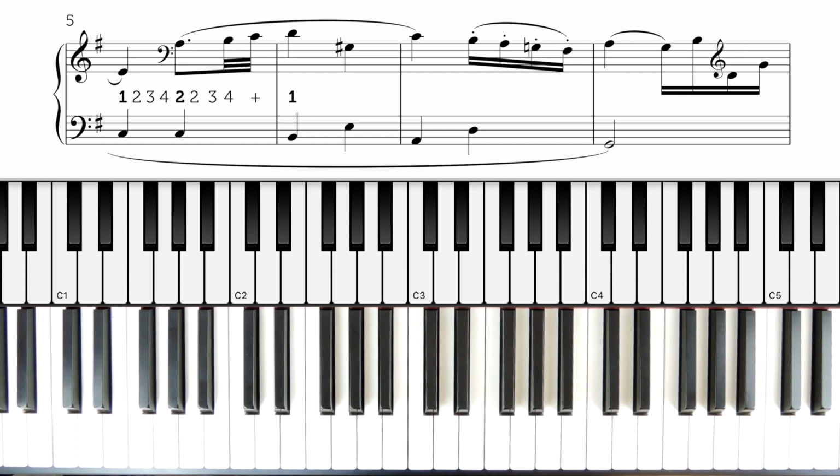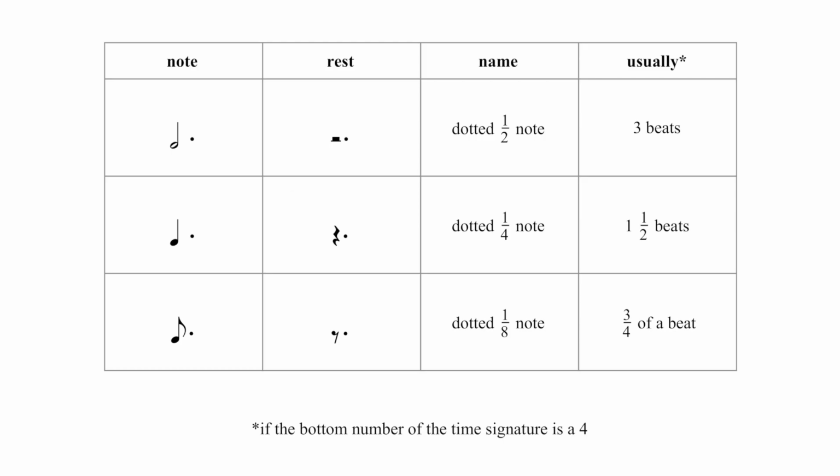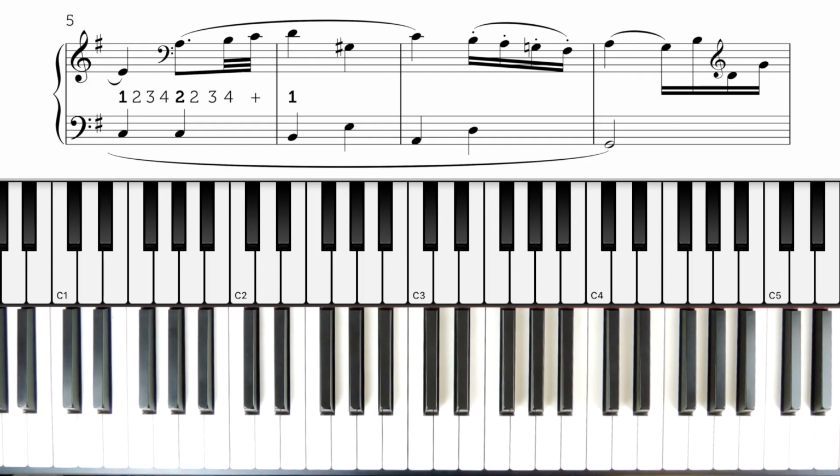It's kind of complicated. You can also think of a rhythm dot as adding half of the length of a note to itself. So if you have a note which is half a beat long, half of half a beat is a quarter of a beat, and if you add a quarter to a half, you get 3/4. Or you could just consult my dotted rhythms chart, which will tell you that a dotted eighth note is 3/4 of a beat when the bottom number of a time signature is 4. Anyway, that material we've covered already.